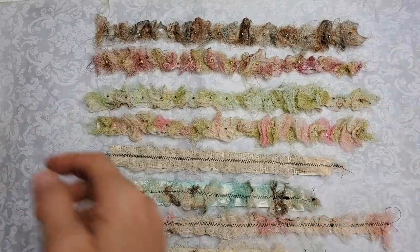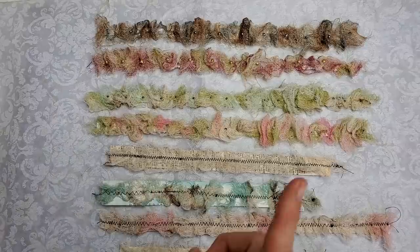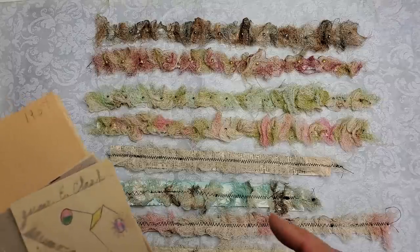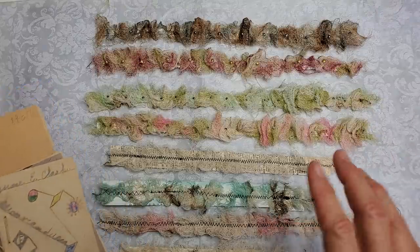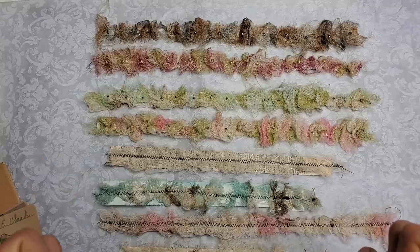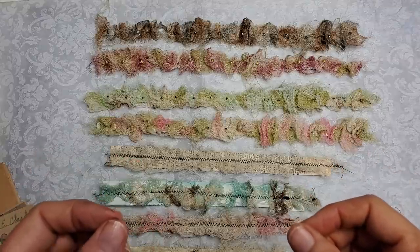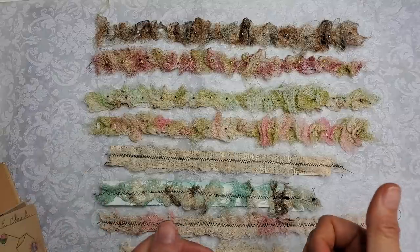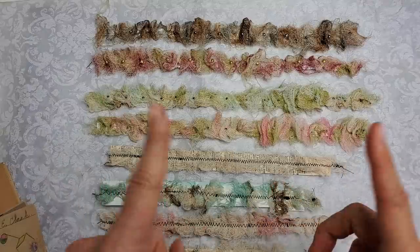And I want to show you how these can be used, but before I get into that, I want to show you something really quick I came across. I don't know if these are the oldest, but these may be some of the oldest, very first, original junk journals ever made. And they're made by young girls back in 1907 and 1908.